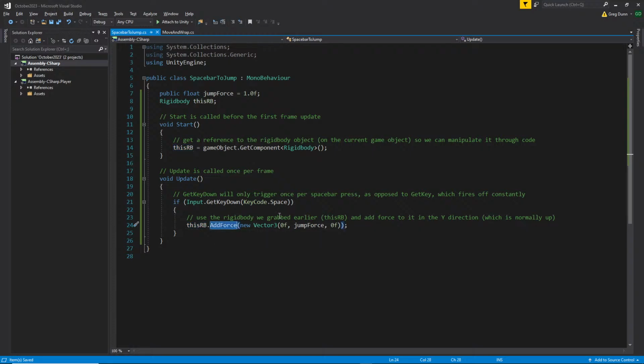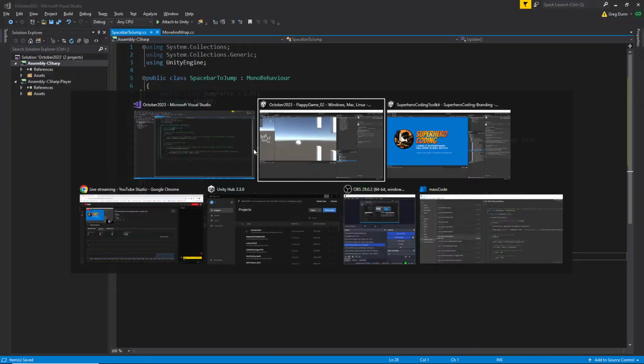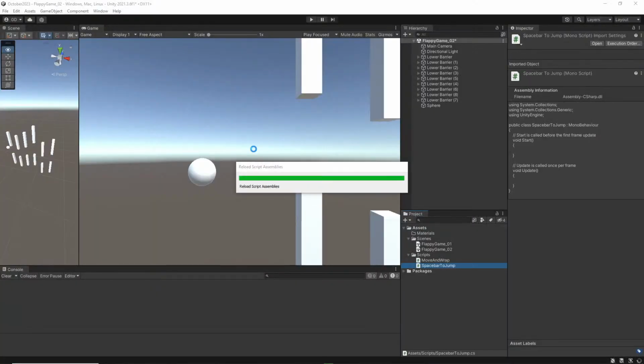You want to add force, none in the X, none in the Z, and jump force amount in the Y. That's all it does. Now, GetKeyDown, like this says, will only trigger once per spacebar press, as opposed to GetKey, which fires off constantly. That done, let's check it out.